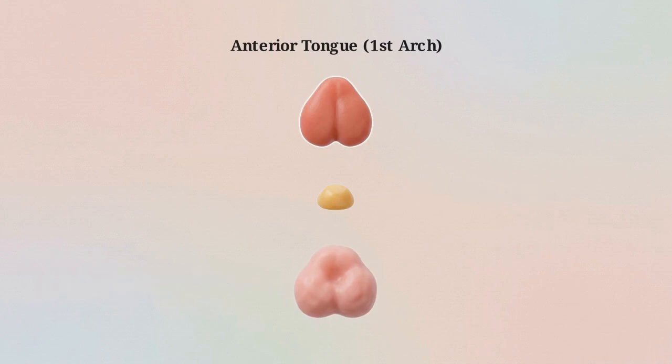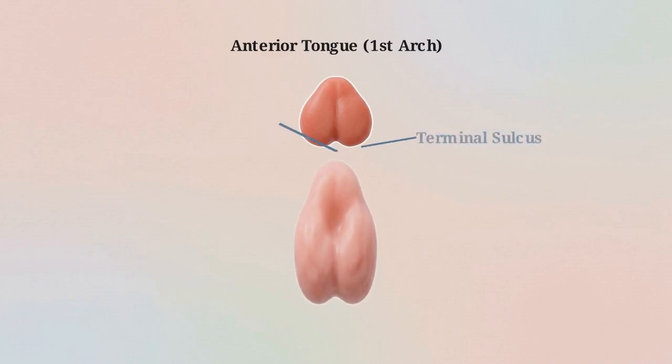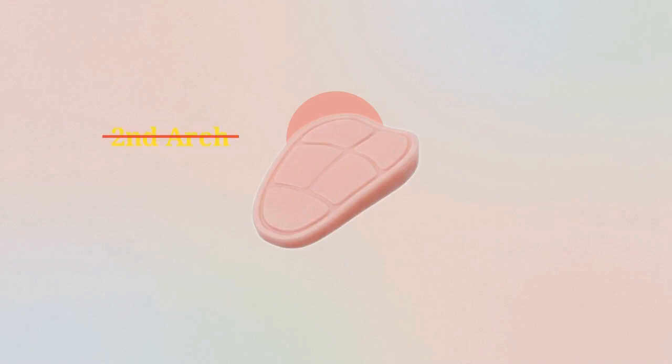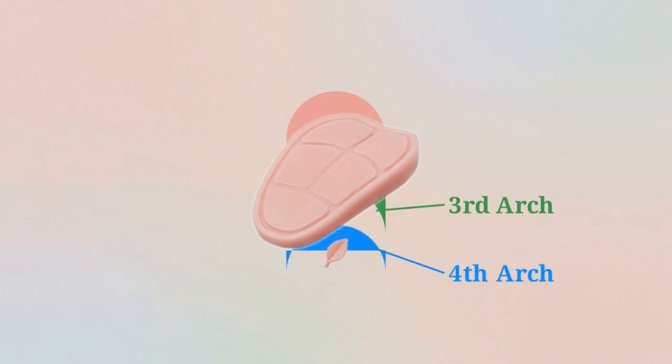During development, the mesoderm of the 3rd arch undergoes a period of rapid forward and upward growth. This 3rd arch tissue overtakes and buries the 2nd arch copula until it reaches the posterior edge of the oral tongue. Consequently, the 2nd arch provides no mucosa. The posterior 3rd forms from the 3rd arch, and the extreme root from the 4th.